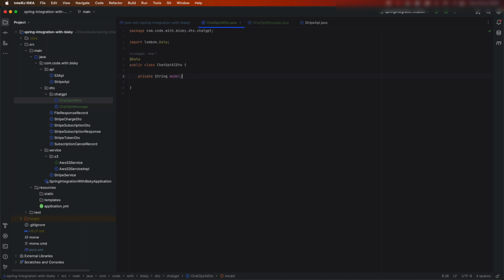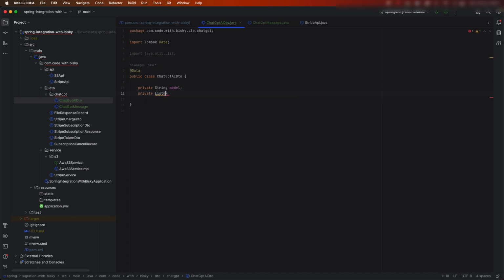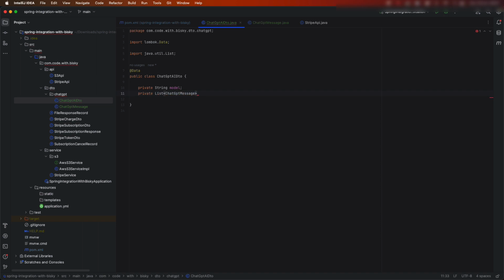And here we can say private List of ChatGPTMessage, and you can call it messages. By doing this, we are able to create our request.